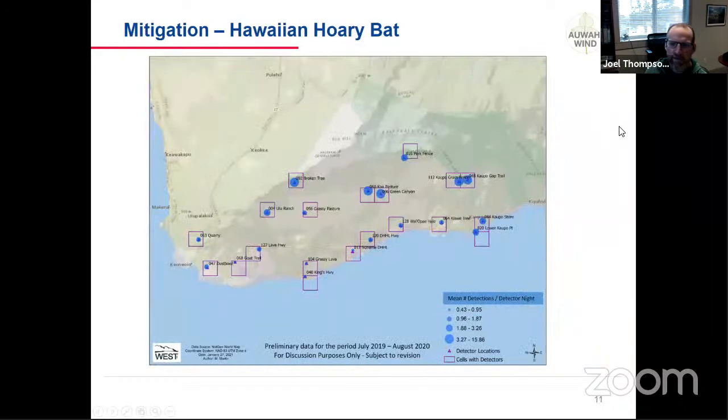And so that particular area falls near our western sites here, and this is an updated map from that leeward Haleakala study that we conducted. These are our sample sites, and the size of the dot corresponds with the level of activity we see, distribution-wise. And we had detections at all of the sites across the study area, with by far and away the most activity at the mid and upper elevation sites.